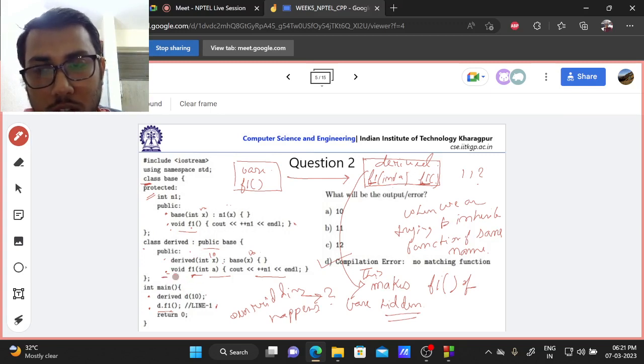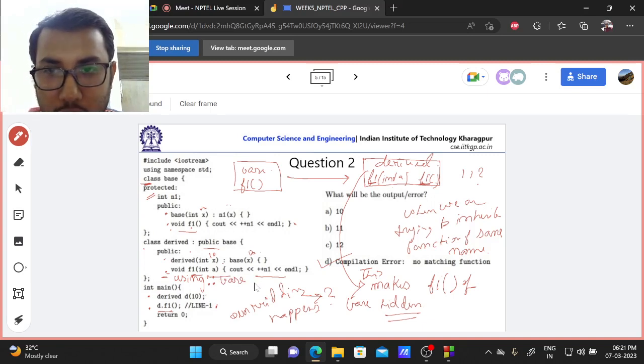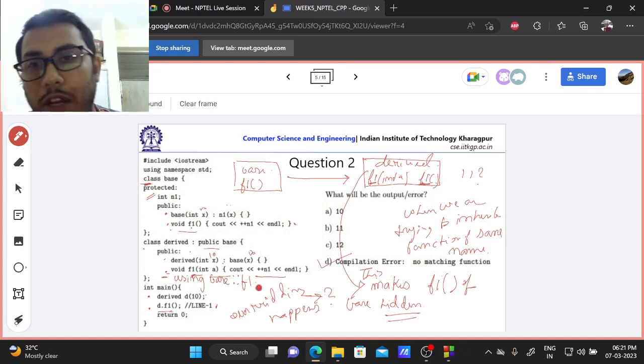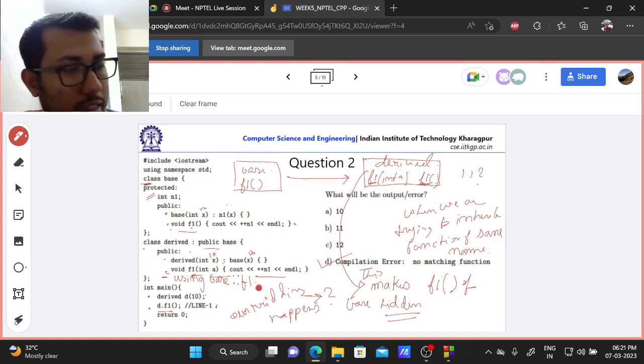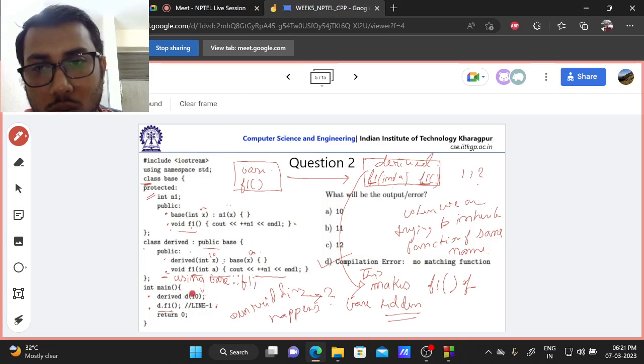We will be using the using keyword: using base colon colon f1.